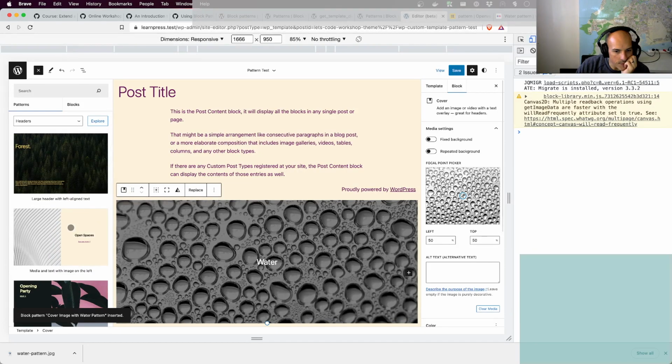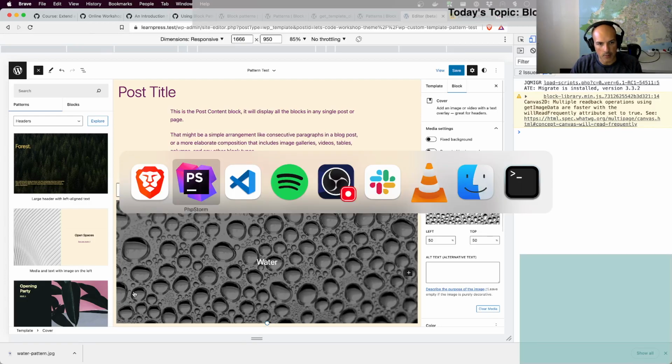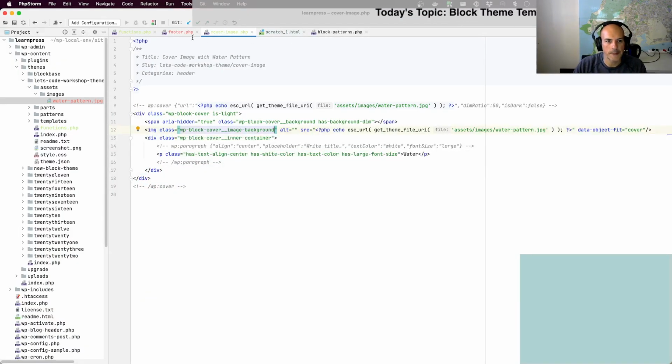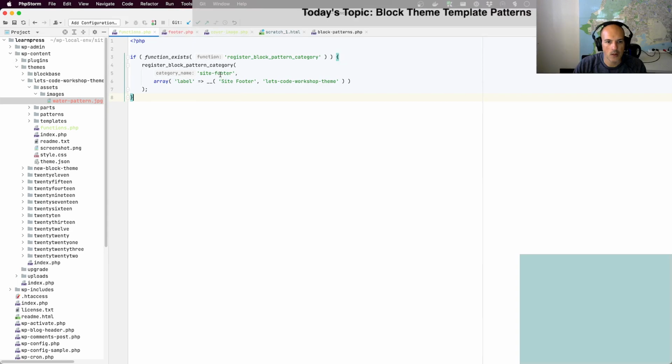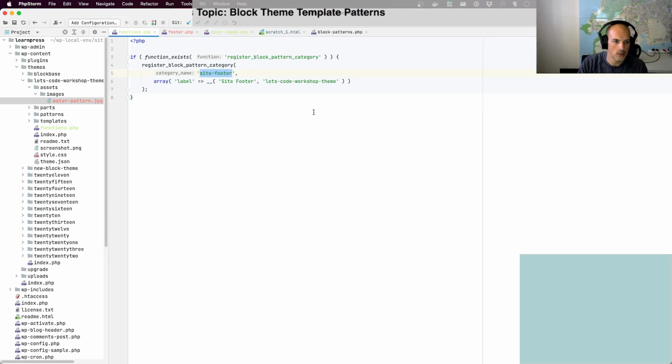It would be cool if this pattern belonged to the site. So what might make more sense is to actually create a category called Let's Code. And so it's specific to the template.